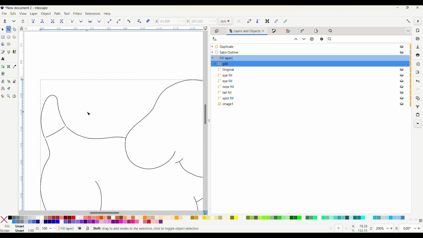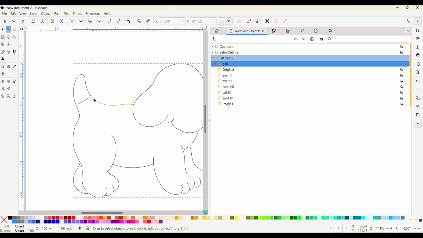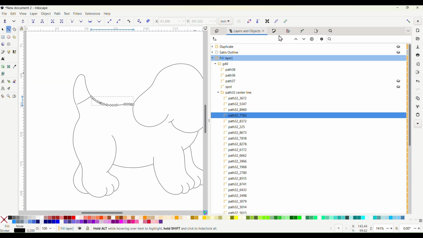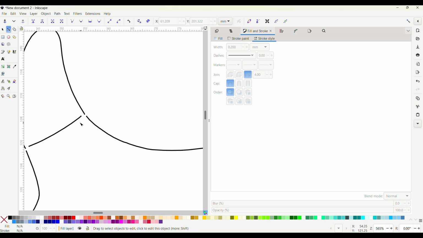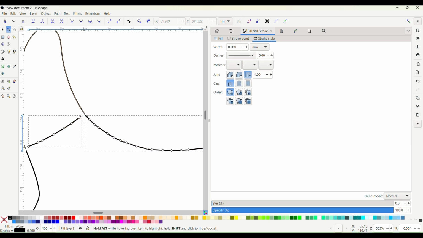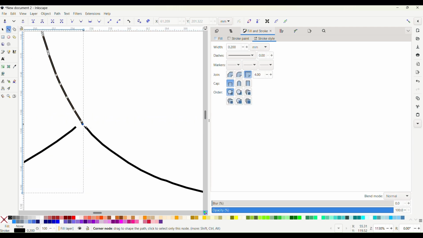And you can see these have all been changed from a fill to a stroke. Okay. Now I'm going to do a little bit of work here. Let's see. Actually, let's delete that end node. Straighten that out. We're going to bring all these together so that they meet.